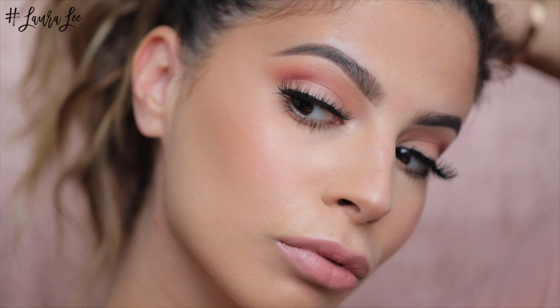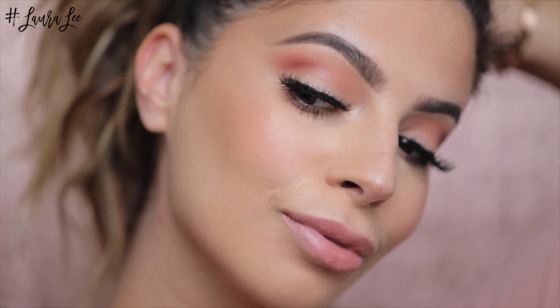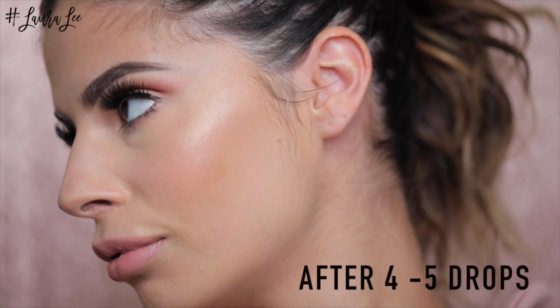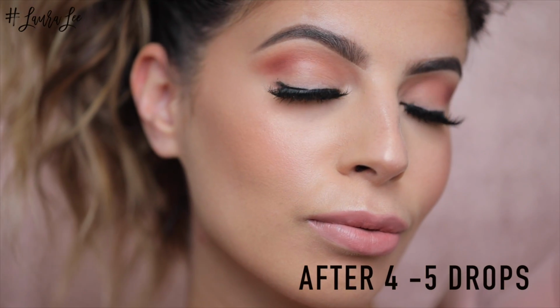A full coverage foundation, and I did go ahead and add my concealer, bronzer, highlight, blush, and a setting powder on it to treat it just like I would any other foundation. This way it gets a really fair review.